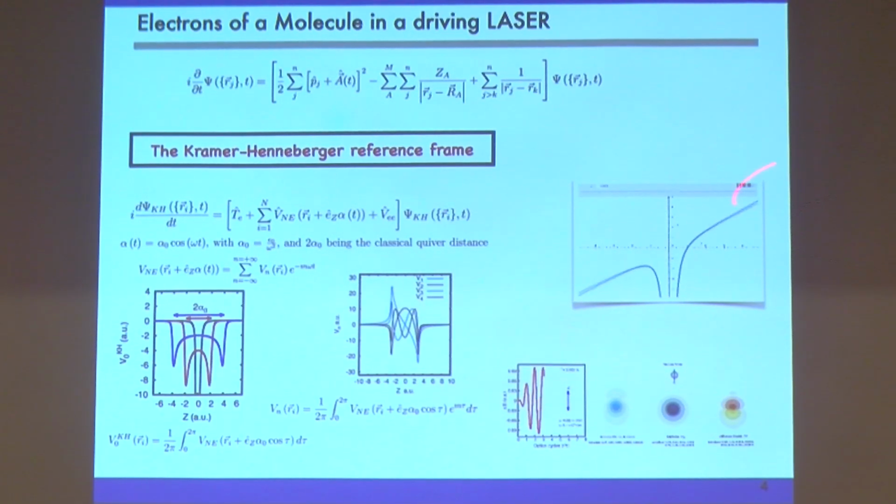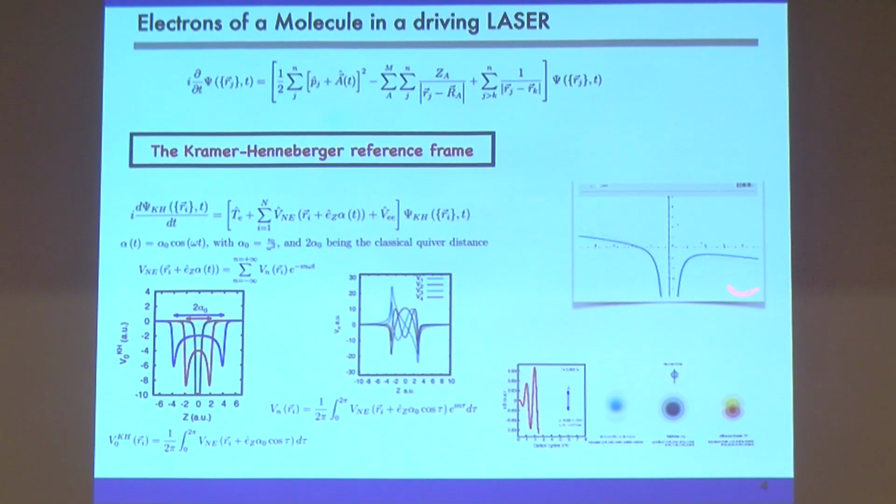Now, if you have an electron which is bound inside the system, what is going to happen is at a given instant, the electron actually sees a barrier. So one possibility is that it could tunnel ionize. The other possibility is that because of the oscillations which are involved, in multiples of omega, it could go over the barrier and go out of the system. But there is also another possibility here.